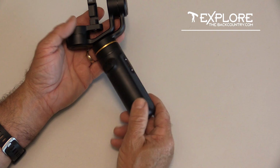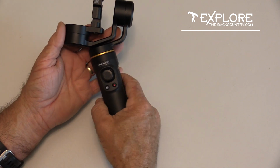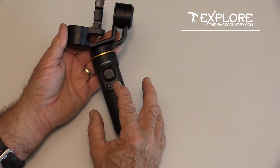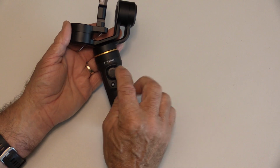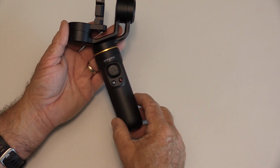Now just to show you the front here, this is what you would see. You hold that with this towards you. This is your main operating center where you have your power switch. Beside that is a mode button with the M on there, and as you push that, it cycles through. There's different LEDs up here. It'll cycle through the different modes you're using.